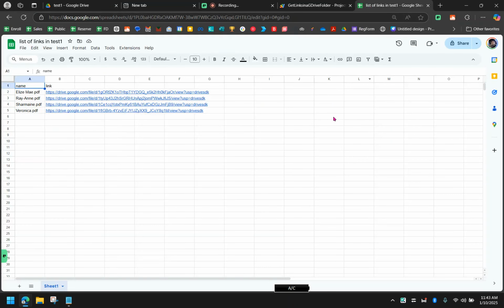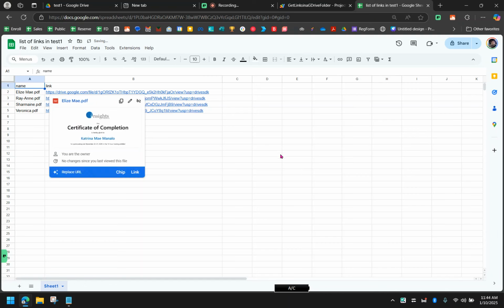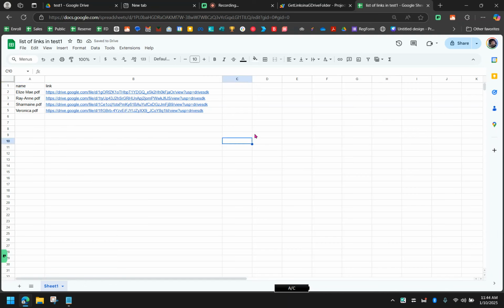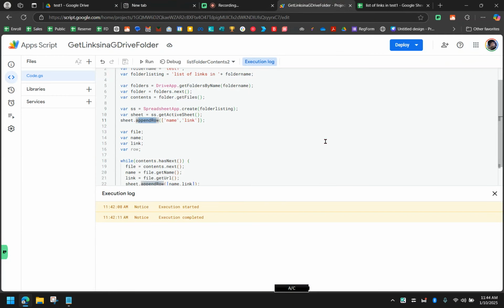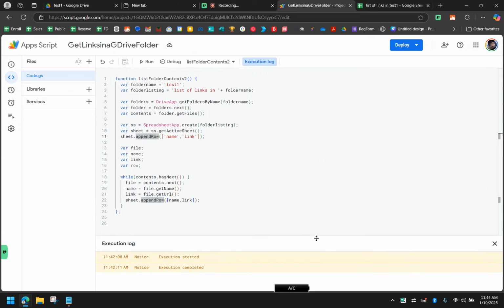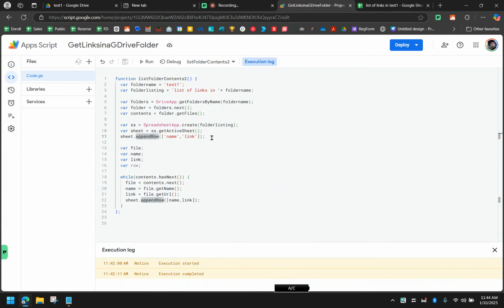From here on, you can do other things, like maybe use mail merge to send them away or distribute it, whatever means you can. And that's it. So this is again the code for that. I will put this code in the description, in the comment section. You just have to change this folder name so that it works, and maybe this one if this is not something that will work for you. But the rest should be the same all throughout.